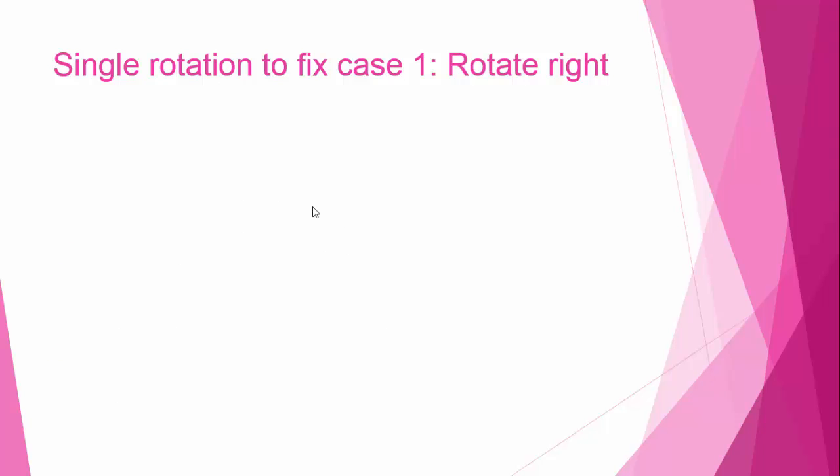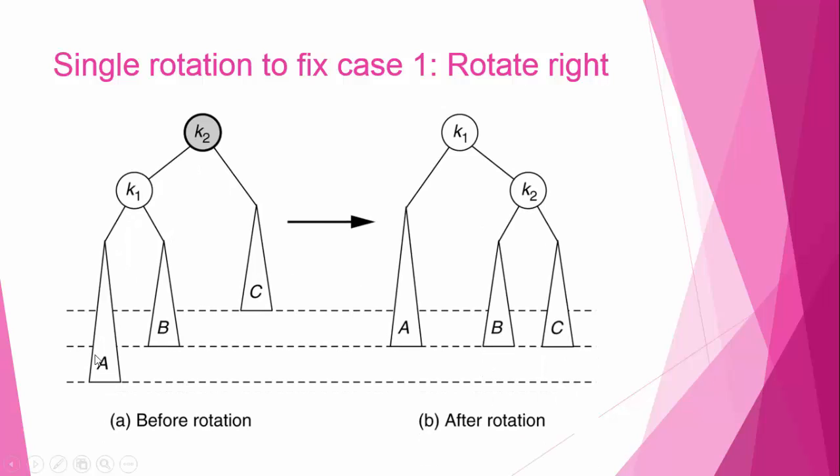In the first case, we do a right rotation. Here we have a tree before rotation, which is of kind left, left zigzag, and we do a right rotation to it. In this kind of rotation, we just change the roles between key 1 and key 2. So key 1 becomes the parent and key 2 becomes the child, and it takes the right subtree of key 1, so it becomes the left tree of key 2. Again, key 1 becomes the parent, key 2 becomes the child, and B, which is the right subtree of key 1, becomes the left subtree of key 2.